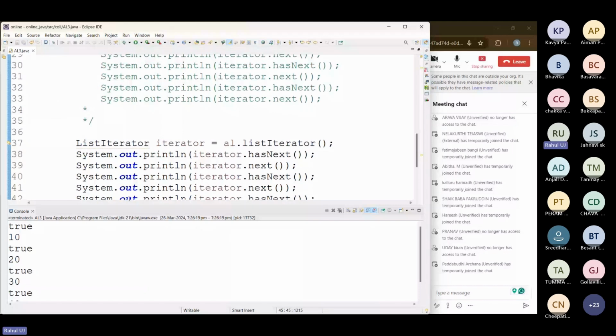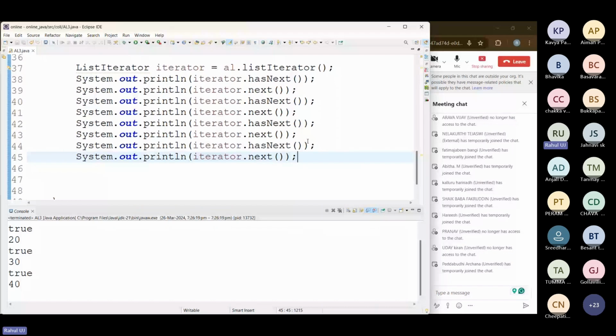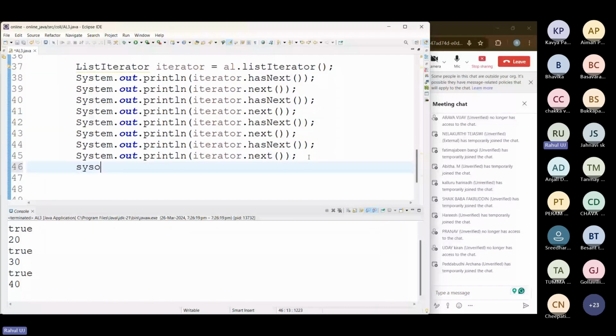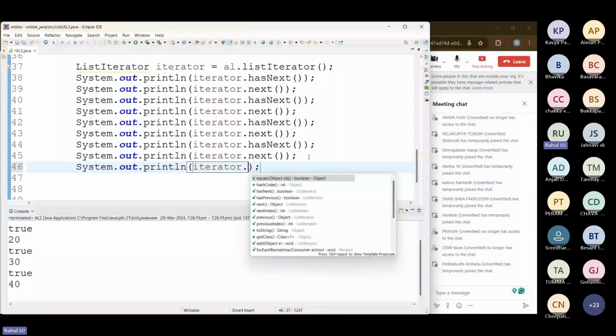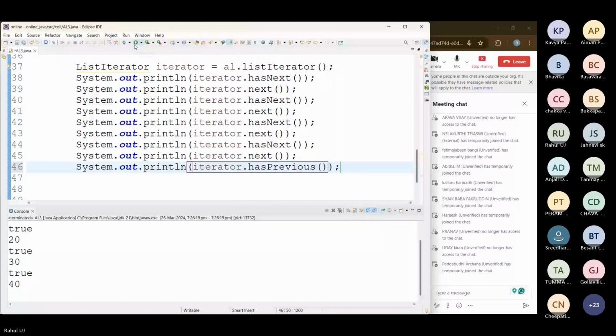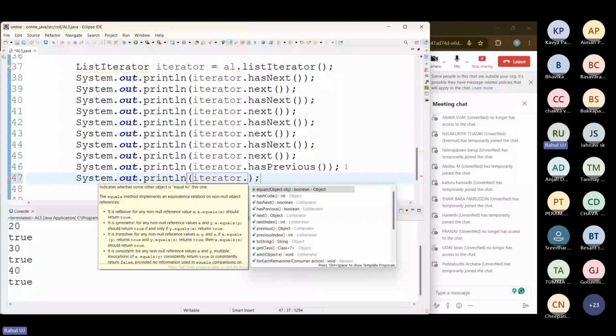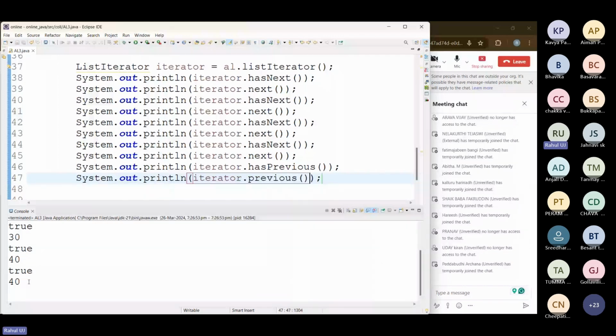So I have reached the last element. I can go with the iterator.hasPrevious method. Whenever we go with the hasPrevious method, it comes in reverse direction. See here, now it has started to come in a reverse direction.